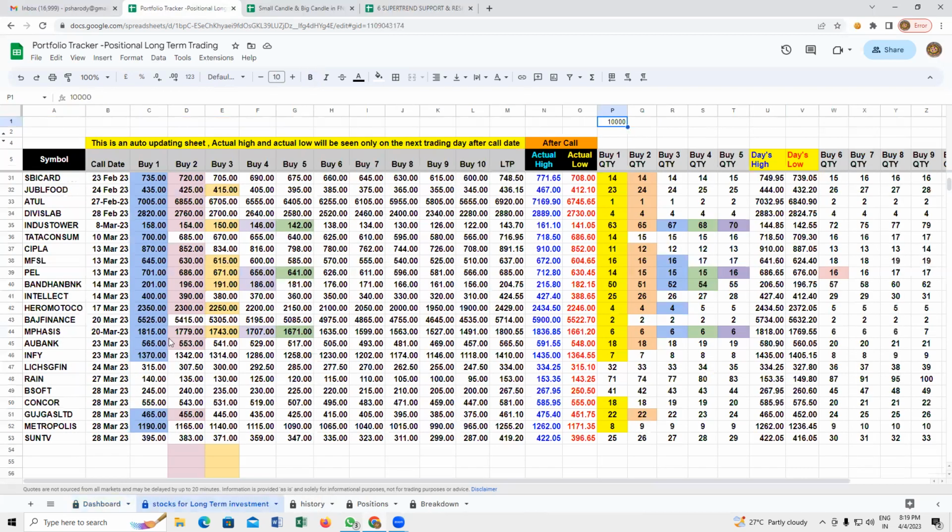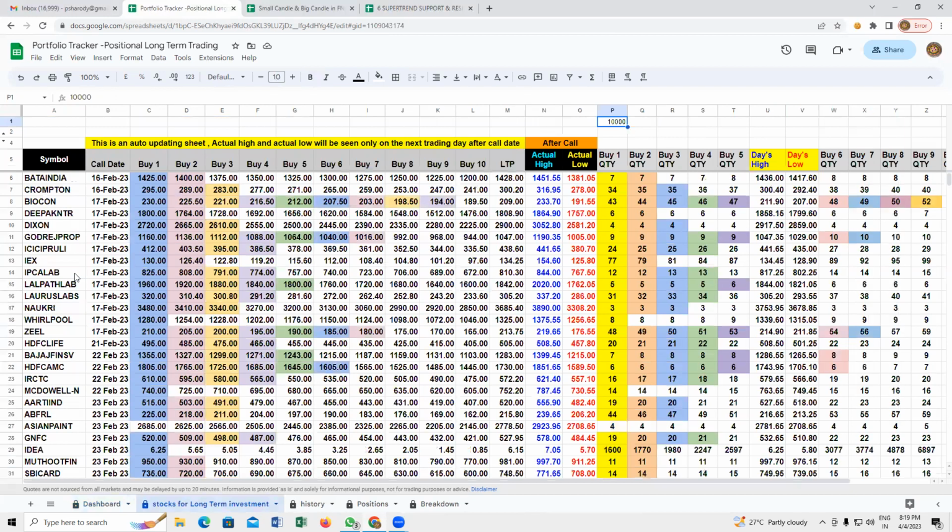Now, here the list of stocks has been taken from the F&O list. So if you are not comfortable with certain scripts, you can avoid that script for purchasing. This can also be utilized to select any stock that you prefer in your portfolio. If you feel like, I don't want to trade in IEX, you can avoid this call and take a script which you are comfortable with.